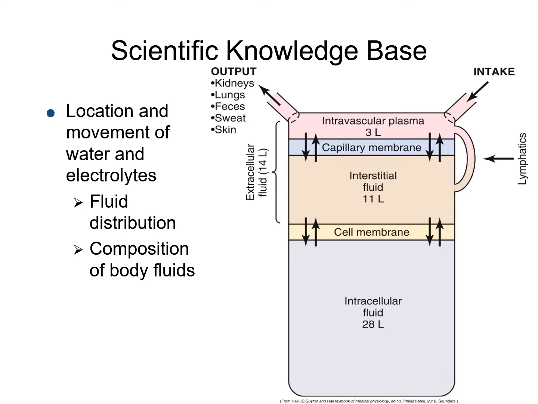Electrolytes are compounds that separate into ions or charged particles when they are dissolved in water. Ions that are positively charged are called cations. This would be sodium, potassium, calcium, magnesium. Ions that are negatively charged are called anions. This would be chloride and bicarbonate. You need to be familiar with table 42.1 in your text.